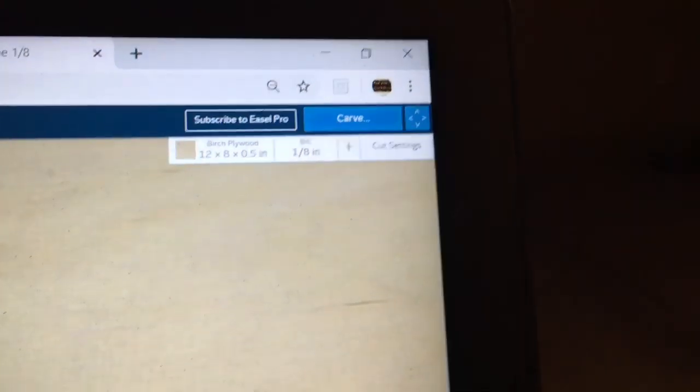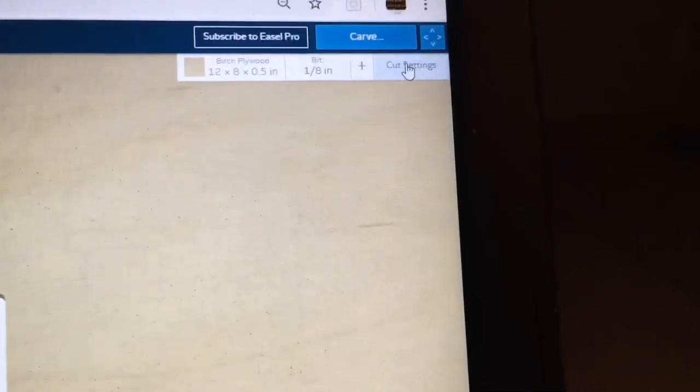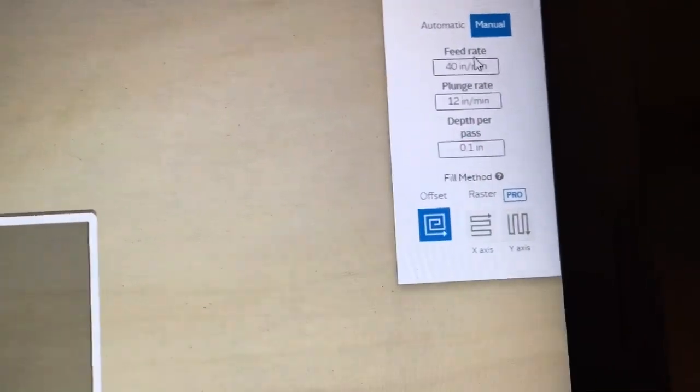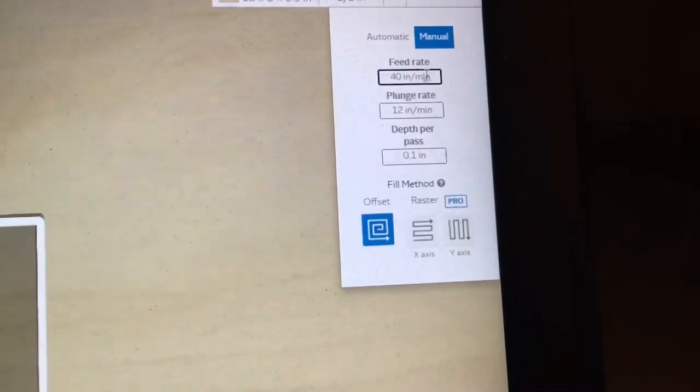The next step that I want to do is show you the cut settings. On this new Carve CNC for newbie, I can be a little bit more aggressive. So I'm going to go with 50 inches for a minute for my feed rate, and I'm going to go for my depth. I've already changed this to 0.1 of an inch.